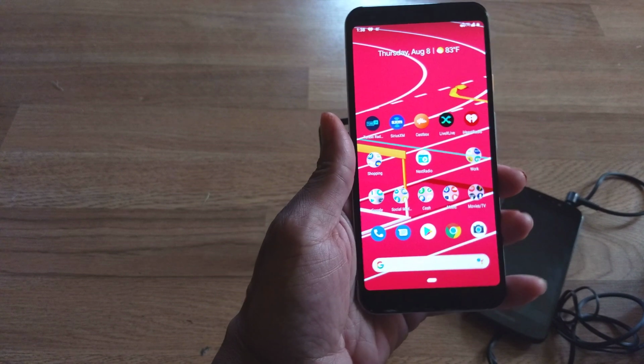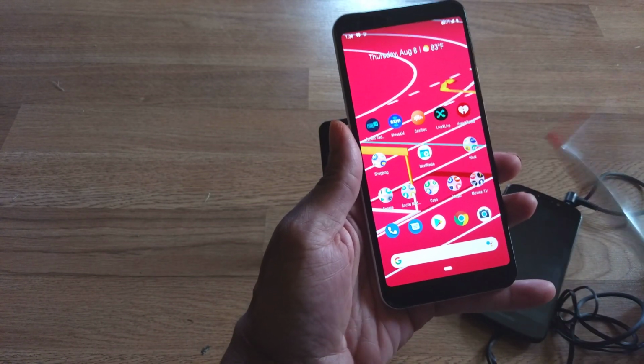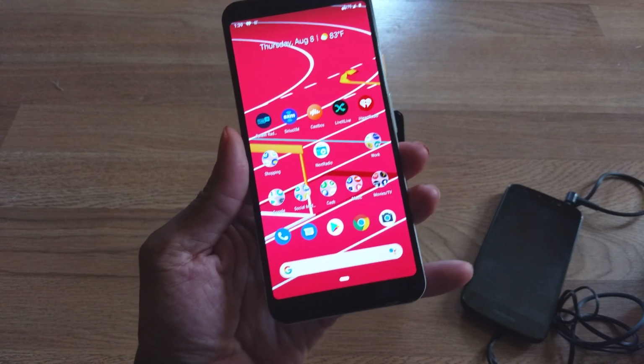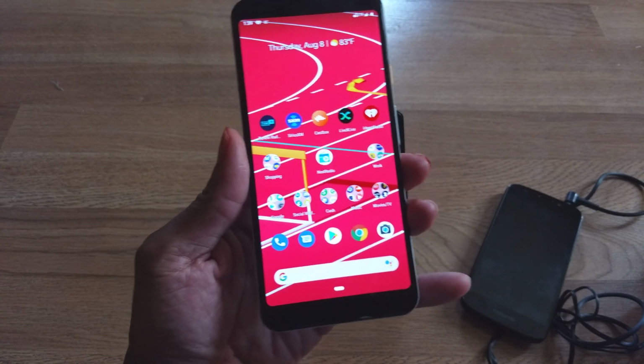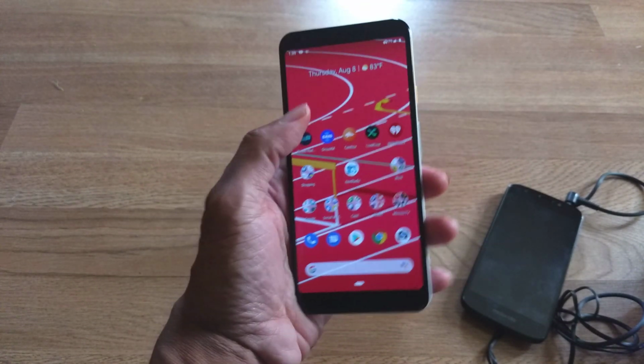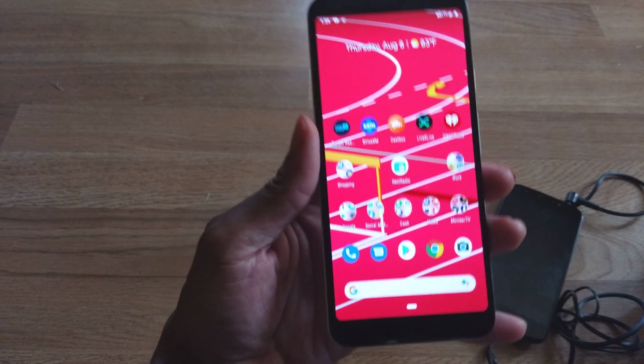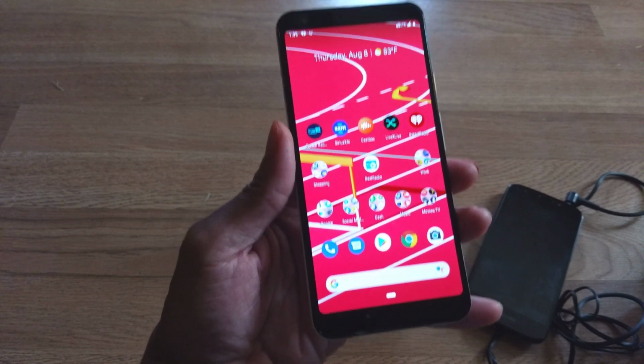Now these apps that I will be talking about will use up your data. So if you're a data-cautious person and you don't want to go over your limit of data, after you get done using these apps, make sure you remove them from the background because it will collect your data and will use up your data real quickly.